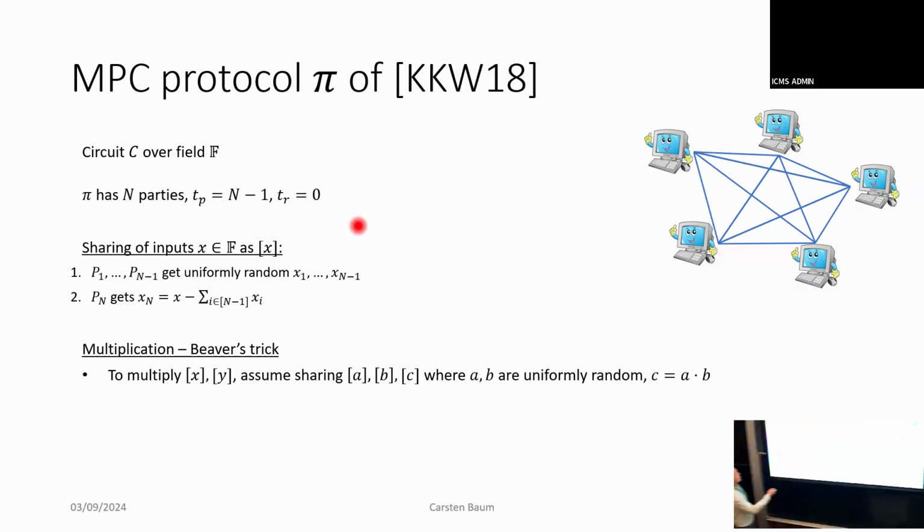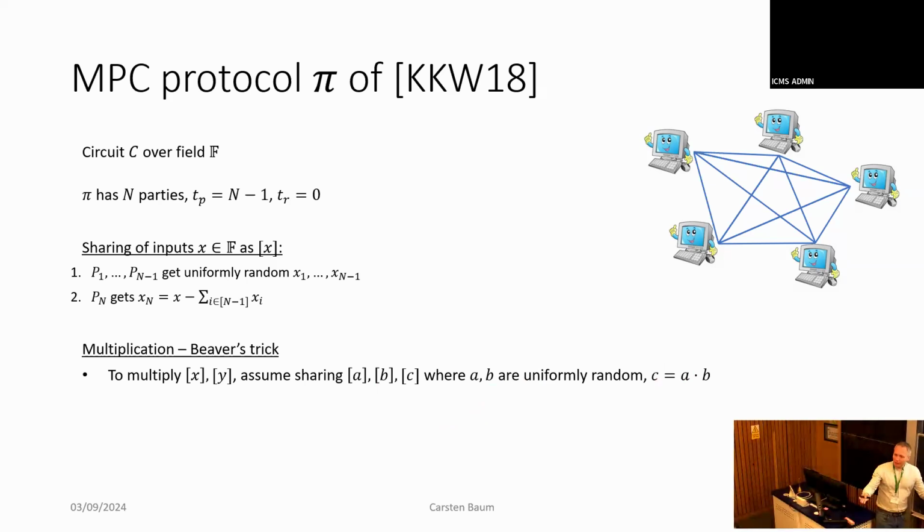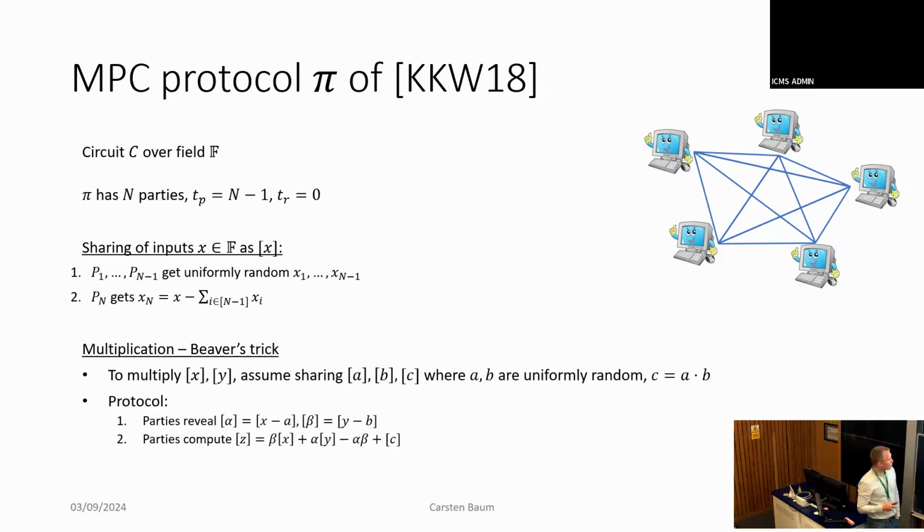And how does it work? Well, in order to multiply 2 secret sharings, you assume that you have a secret sharing of 3 random values, where A and B are just uniformly random, and C is the product of both. Those are secret shared, lying around somewhere, coming from a trusted third party, being provided as correlated randomness in the pre-processing model. That's why we need it. Once we have that, we can use those to multiply secret sharings of something else. We're going to consume one of these so-called multiplication triples to do a multiplication. Now, how do we do this?